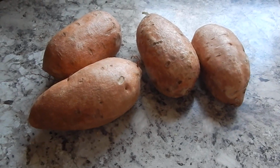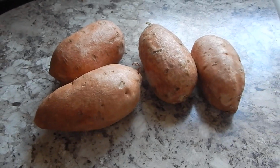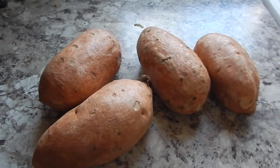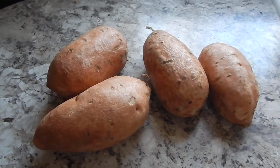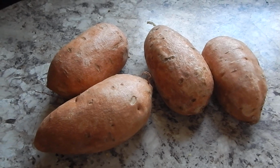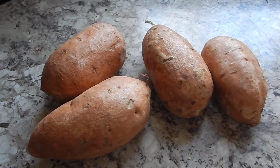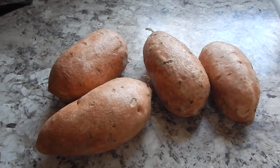My entire family loves sweet potatoes, especially around the holidays. I also cook in addition to gardening, and I make the candied sweet potatoes, which is probably the most unhealthy dish on the table. At any rate, can you imagine my surprise about a week before Thanksgiving when I walked into Walmart and the first thing I saw was this big old display of sweet potatoes for 25 cents a pound. It was like getting an early Christmas present.